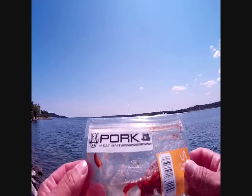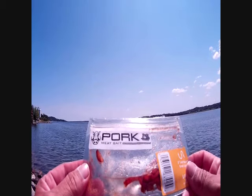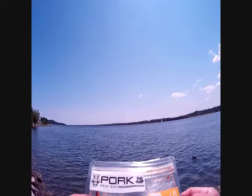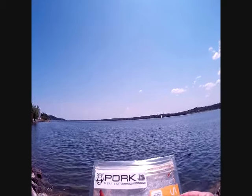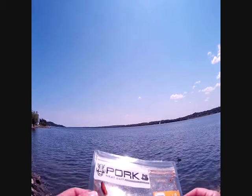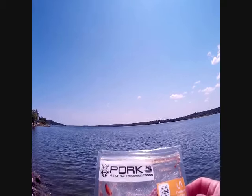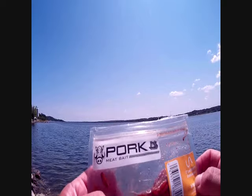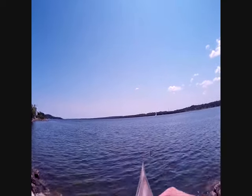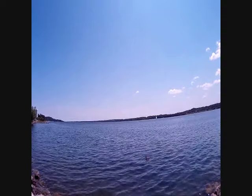So, I'm going to be trying out this new bait. It says pork meat bait, and it's supposed to be a leafworm shape, 3 inches. But I don't believe it's actually meat. I think it's just a rendering, like a pork rind that's kind of sauteing in this oil. Which is... Let's just pull it open here.